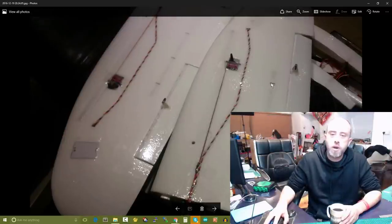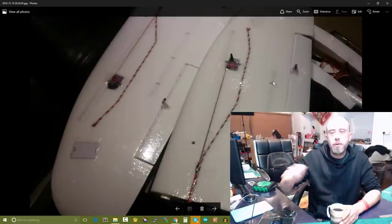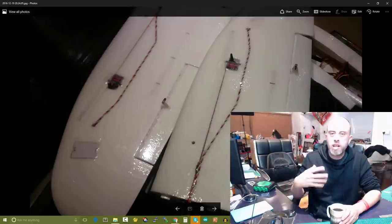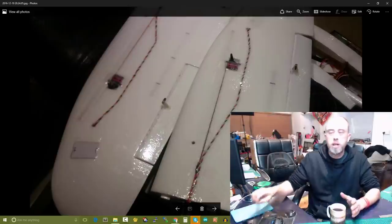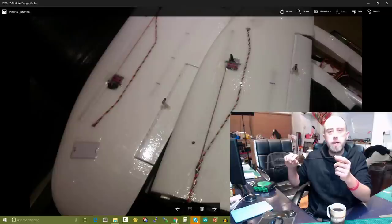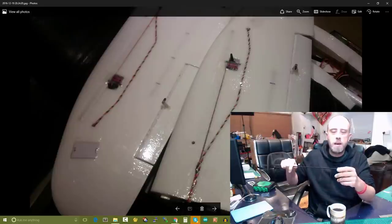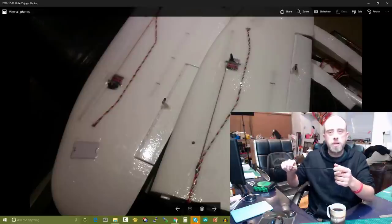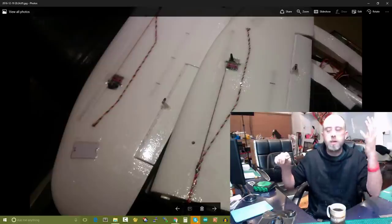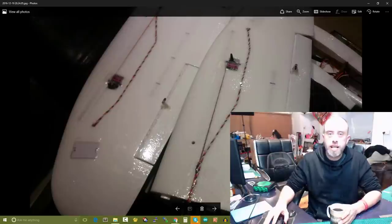I used CA glue for that — it just seemed the right thing to do. Because it's quite thin CA glue I was able to put some over the tube itself and drip a few bits down there. Also a daft note: inside the actual tube I blocked off the ends with a little bit of laminate using the laminate iron, just to block the end so when I pushed it through I didn't inadvertently fill the tube with CA glue. Daft point but it would have made life tricky later on.